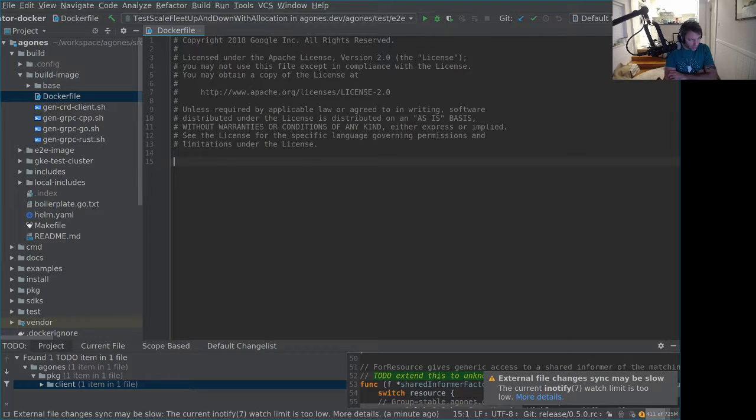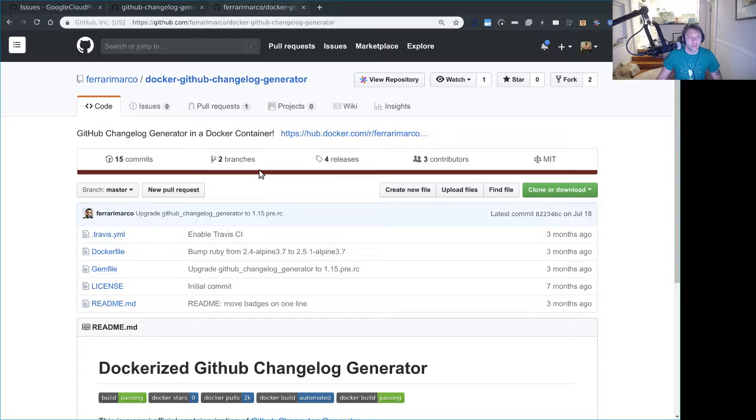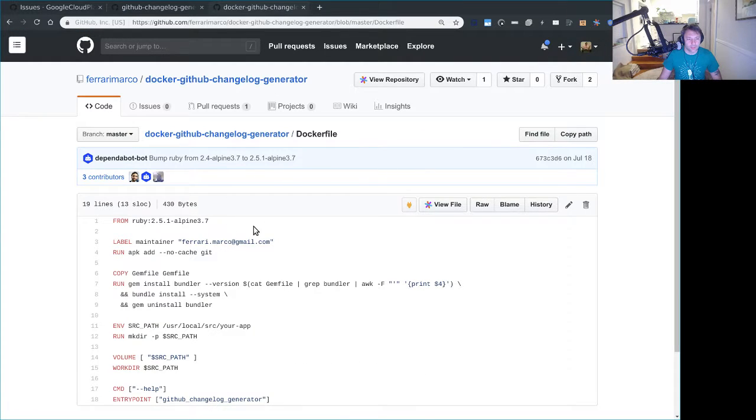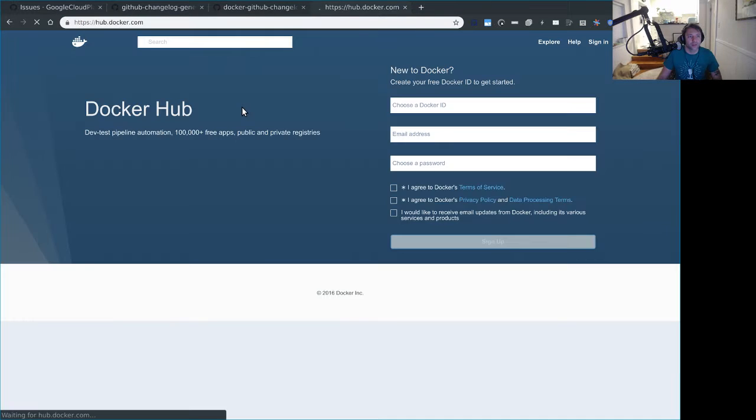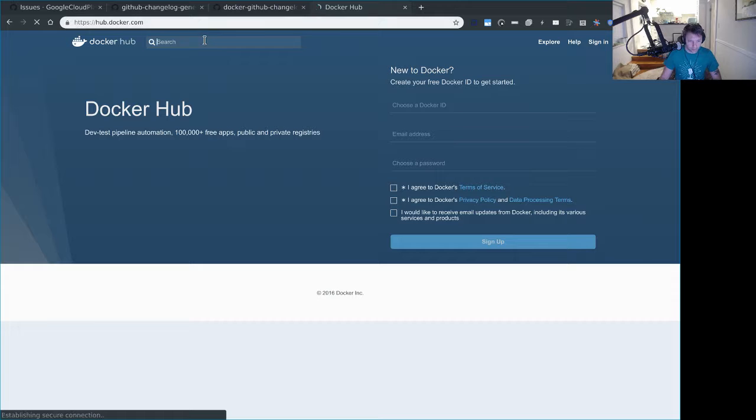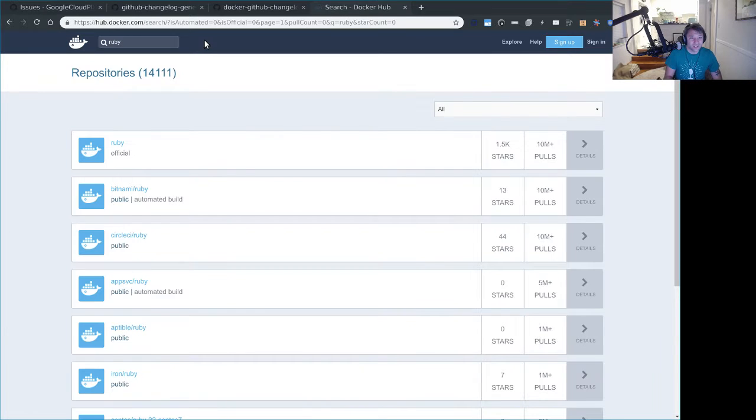Okay, good start. So the first thing I think I'm gonna need is, well, I'll probably need to install some stuff. So sudo apt update. Actually, I might not. We'll see. Let's have a look. Okay, so I can actually look at what they did here. I'm just gonna grab, well, hub.docker.com. Give me that. That's better. And there's got to be a Ruby image. I'm just gonna grab the base Ruby image.